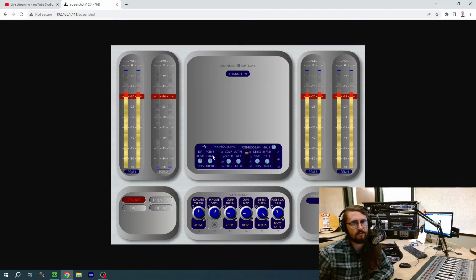Now, what tends to happen when you get all of this processing and compression and you want to have a really nice high end is that suddenly all the S's are chopping people's ears off. Something that was really nice back in the day with analog tape and a bunch of analog gear is you would have a lot of high frequency compression that made the S's sound fine.